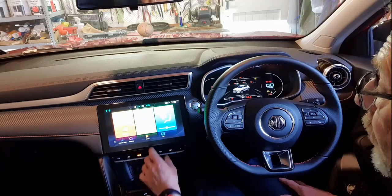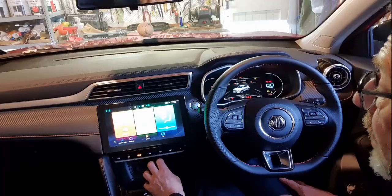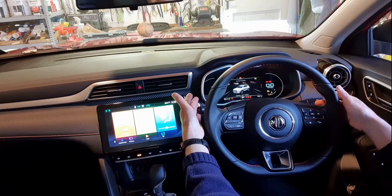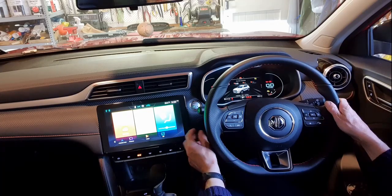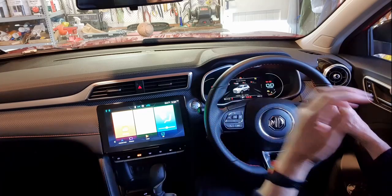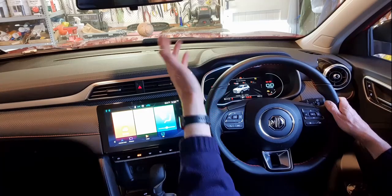While you're driving, back to home, back for your music, your entertainment. You can scroll across when you're parked, you can play videos, look at your photographs on your phone, all sorts of things there. All your controls behind are relatively normal. Washer on one side, wipers and lights and everything are all over here, wipers on that side. And the stalk down the bottom gives you all the MG pilot commands, lane assist, it's got, which I absolutely love, is radar guided cruise control. So if there's traffic, you just sit in behind it and the car will slow down accordingly. And when the traffic opens up, the speed picks up.